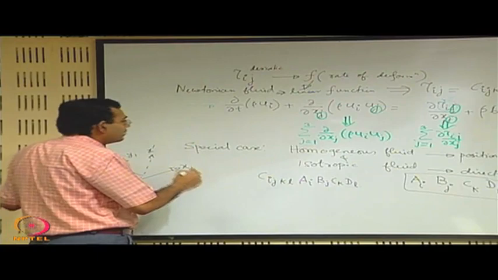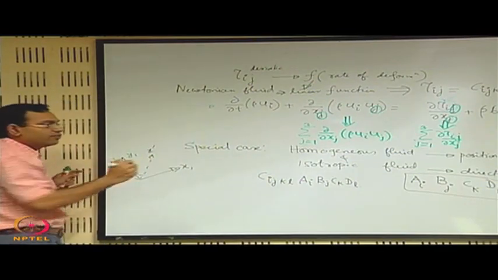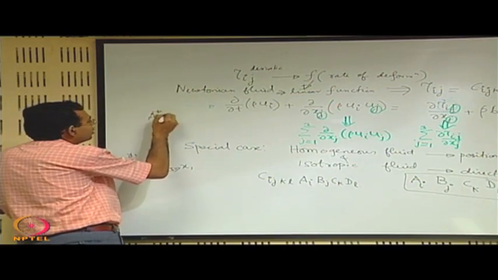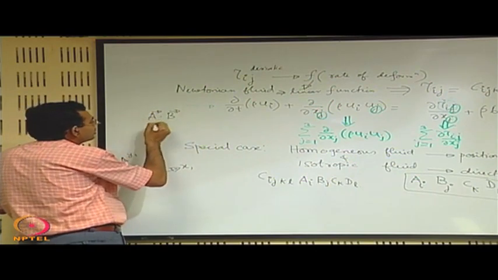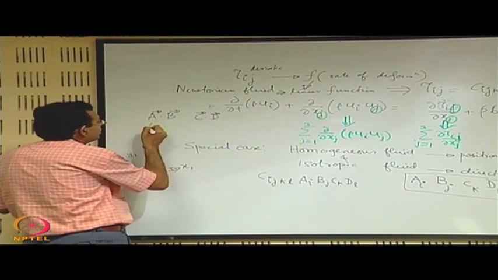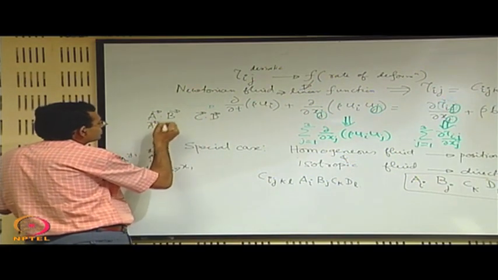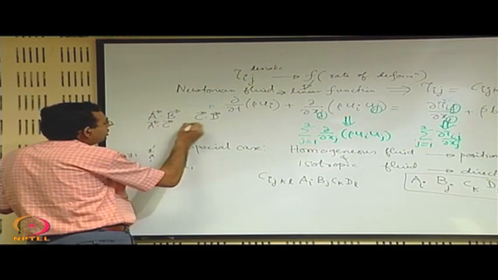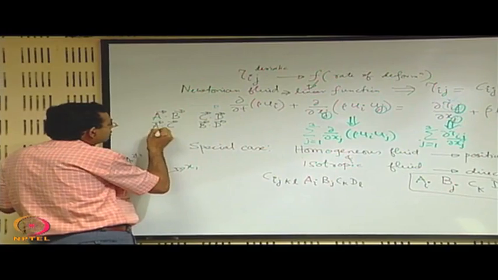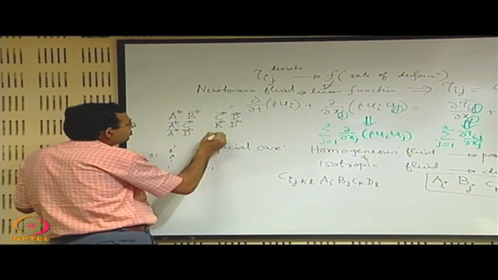So if you have vectors a, b, c and d, what kind of combinations can you have taking all those 4? You can have a dot b, and the corresponding combination c dot d. Then you could have a dot c, b dot d, and a dot d, b dot c.